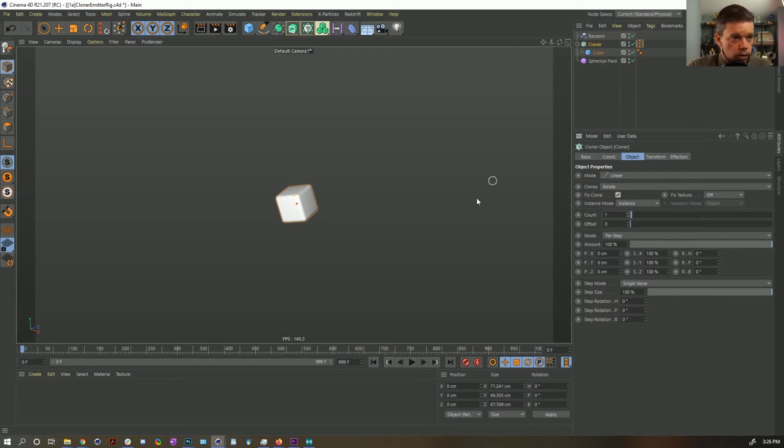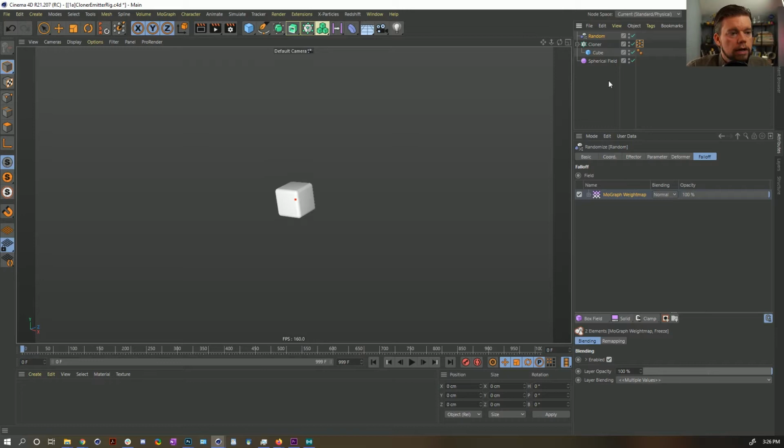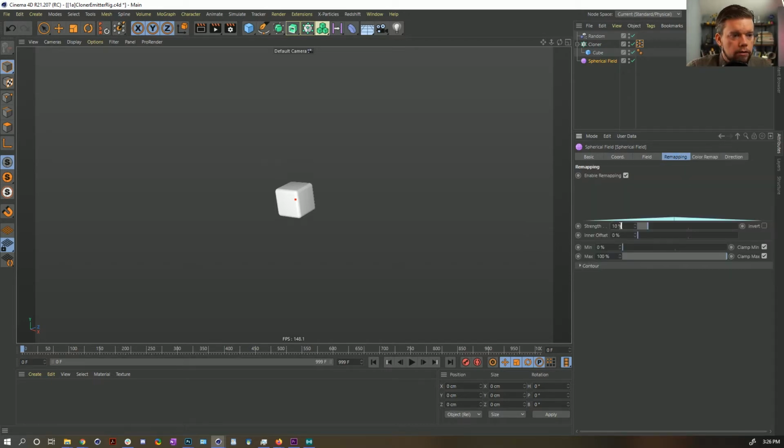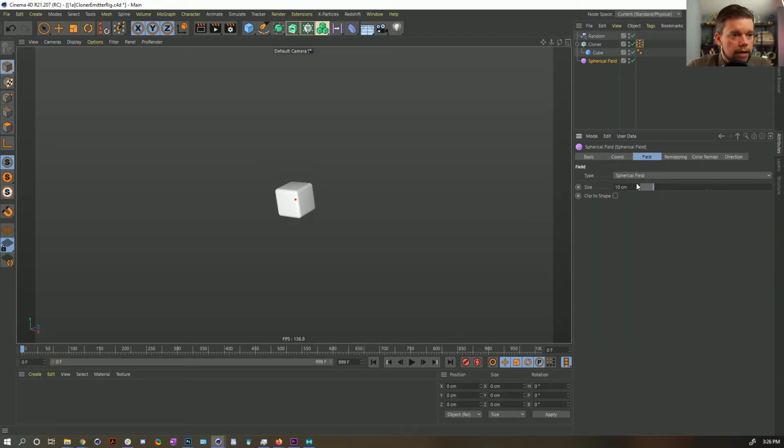And this would be a great use for Signal, but I'm going to try and do this with no plugins. If we have 1, you see it's going to do the effect and then slowly move away. And in fact, it's getting hit by 10% right in the beginning. So we could make the initial spherical only apply, where is it? Remapping. I'm going to have it apply only 1%. And then honestly, the size of this should be pretty tiny.